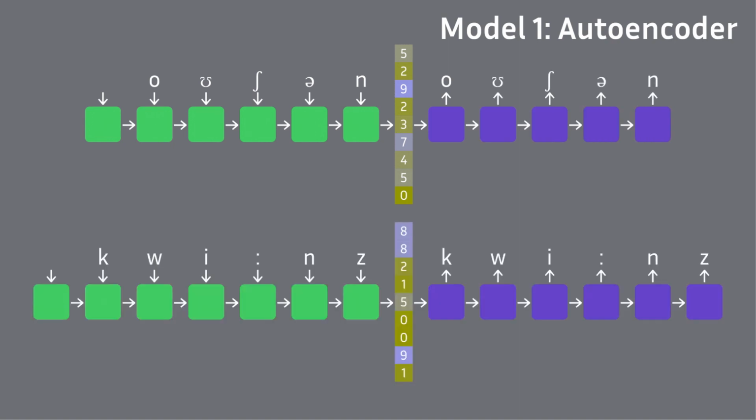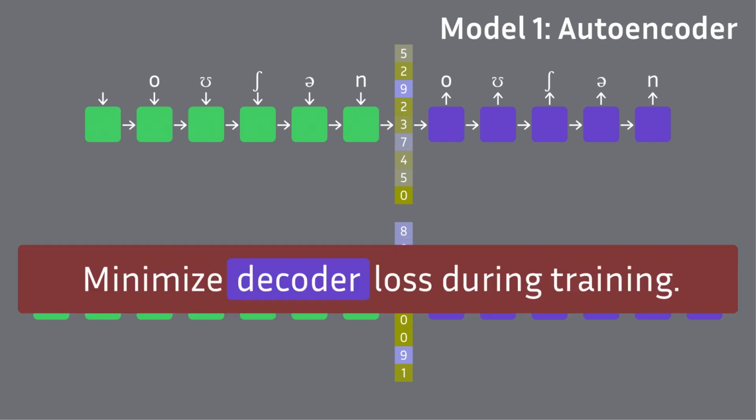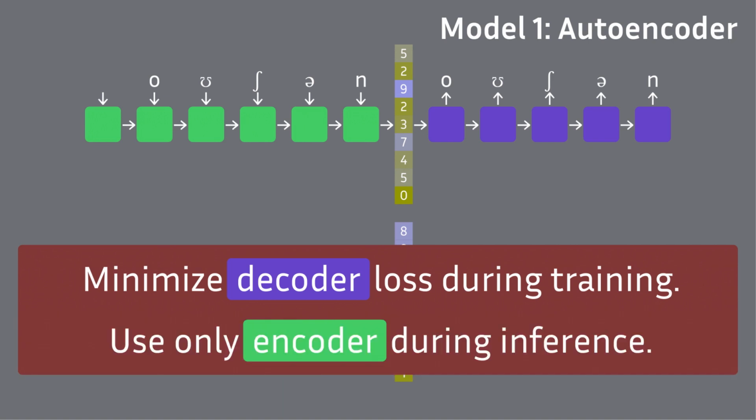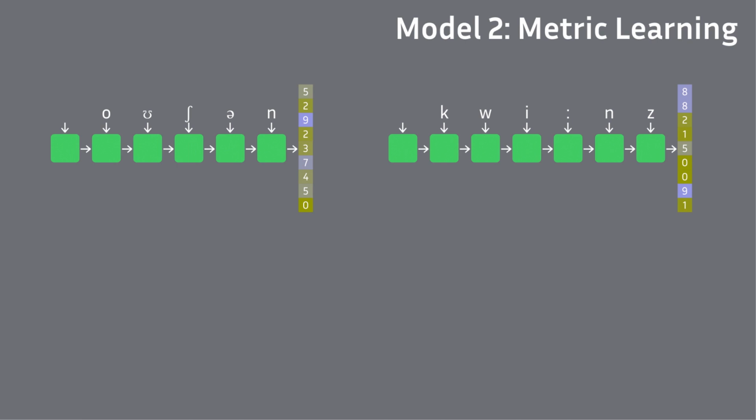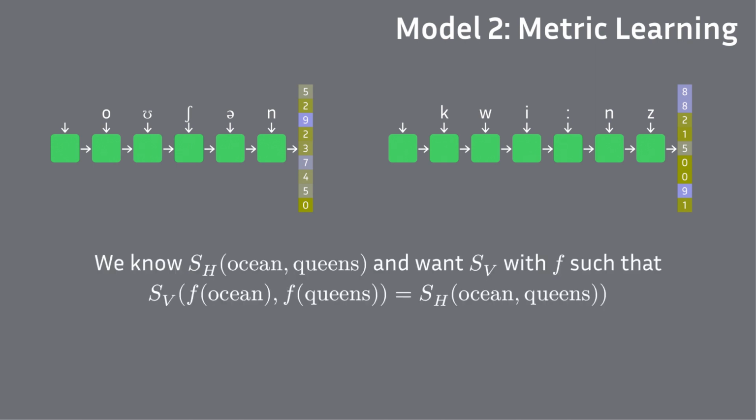Of course, we can use this approach for words of arbitrary lengths. We can then optimize this method by computing loss for the decoder to make sure that the identical word is decoded. Then, for inference, we only care about the encoder part that gives us the vectors. The autoencoder has some drawbacks, such as that it only cares about reconstructing the word, but not really about the phonetic representation. Recall from the first task that we know what the pronunciation distance between two words is, and that we are asking the embeddings to be positioned such that they have the same distance.